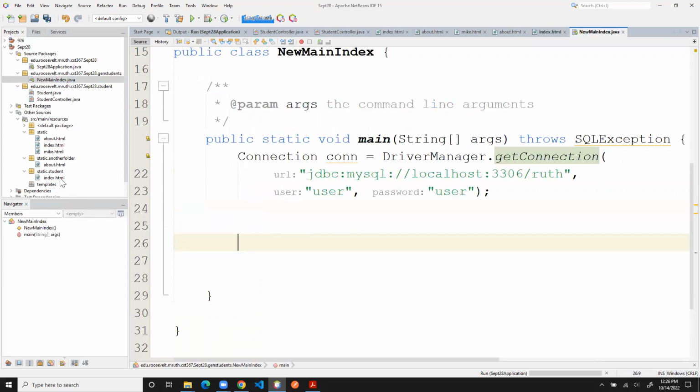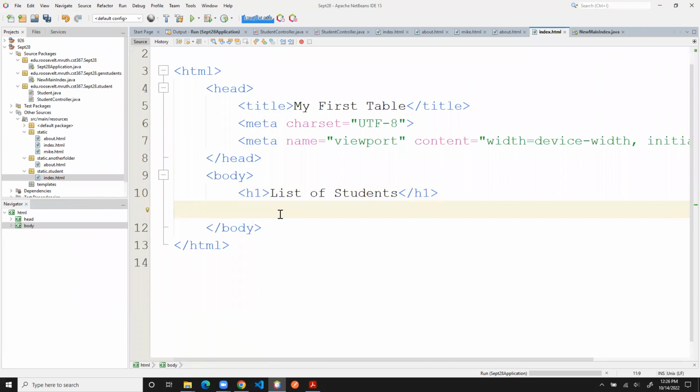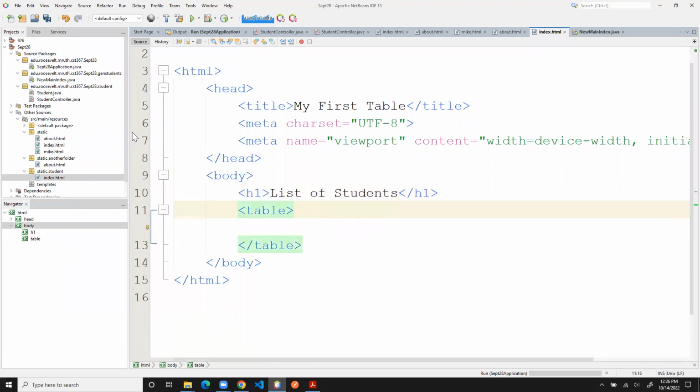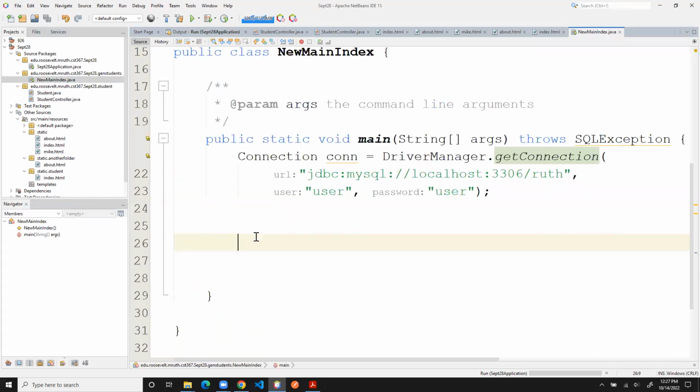But what we're going to do with our generation code is we're just going to create the table. So we want to actually create here the actual table. I'm just going to keep it the simplest thing you can do. But in your generation code, you're going to want to create the TRs and the TDs and stuff like that. So let's see how we put it together. It's pretty simple though. Don't make it complex. Keep it simple.